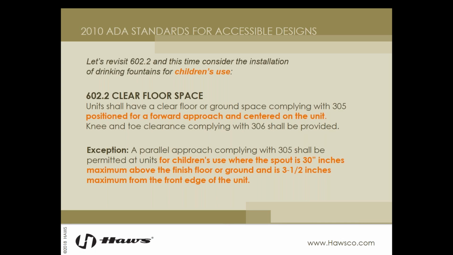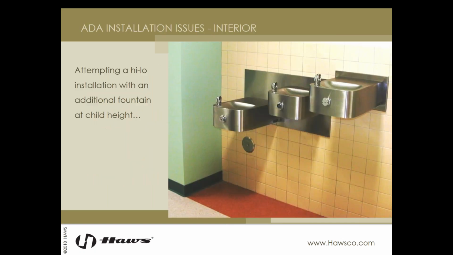Much of what I'm about to mention depends on your local codes, so be sure to check with local code enforcement before you pull a "well, Haas said so." We still need to adhere to local code. Many states and building authorities do not allow for a parallel approach for children's fountains and require a front approach. Some have even specified their own knee clearance, which is fine, but again, make sure you're checking that state code. And now that I have thoroughly confused everybody, let's take a look at some examples so I can help clear that up.